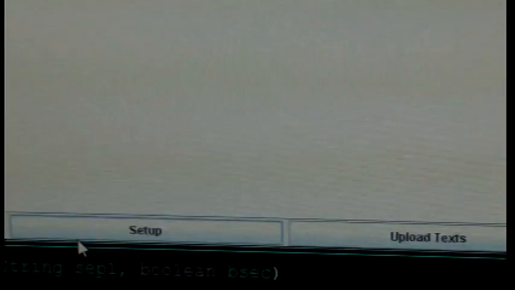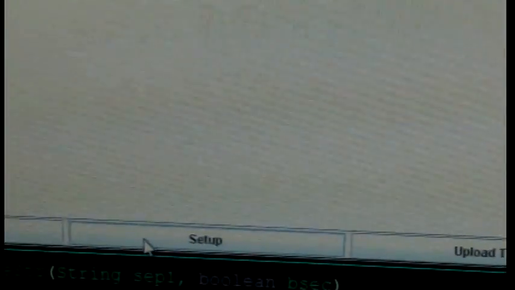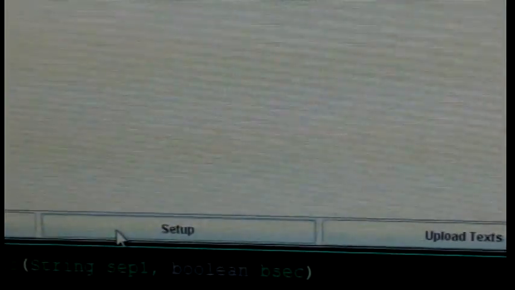The welcome window, it's a very simple dialog based Java application right now that provides all the functions on the screen. You can exit the application. You can enter the setup, which is used to set up all the texts that will be sent to the controller board, then they are scrolled over the display.